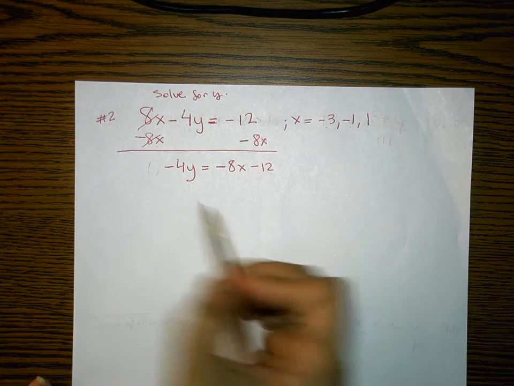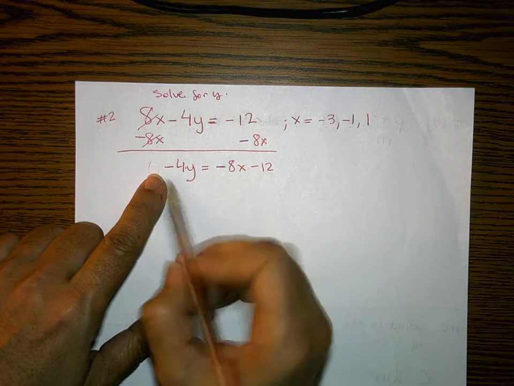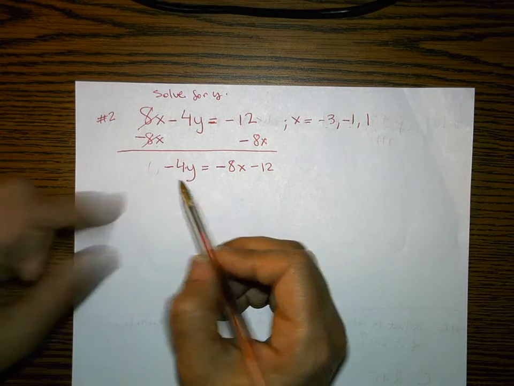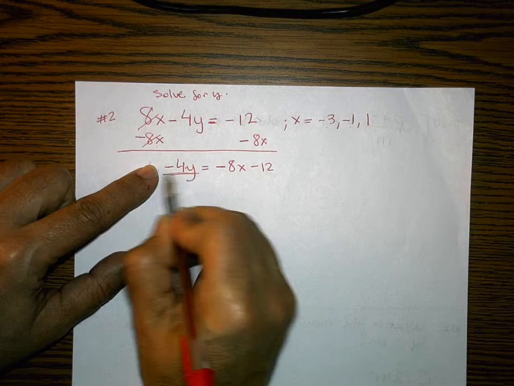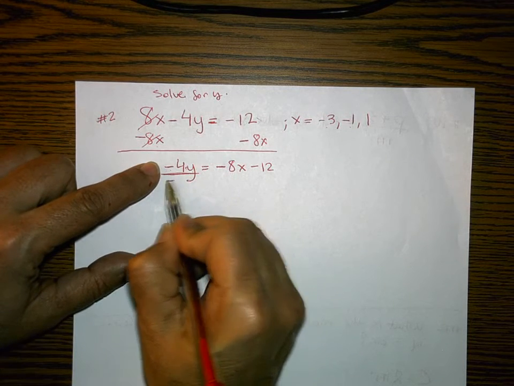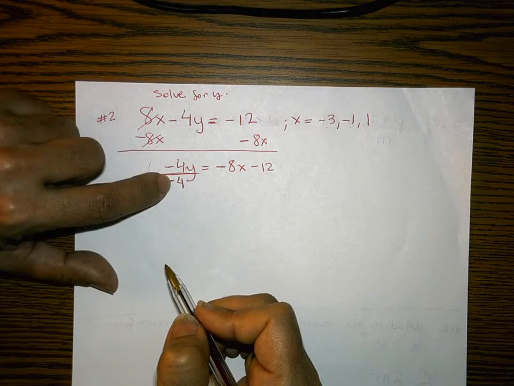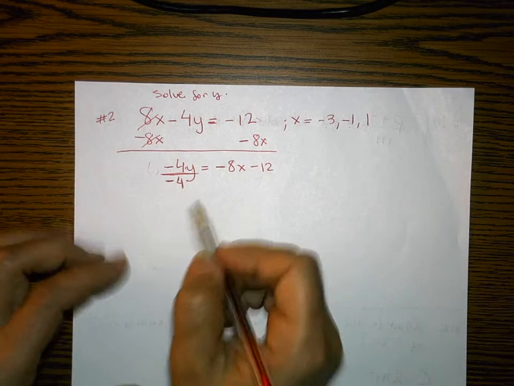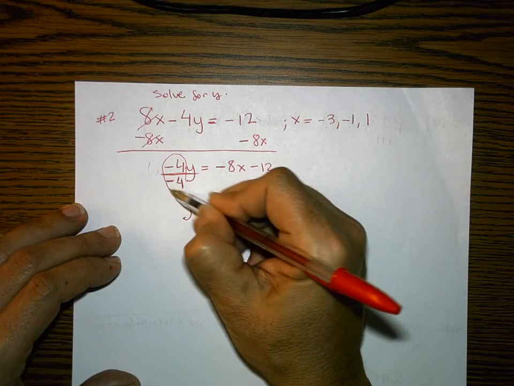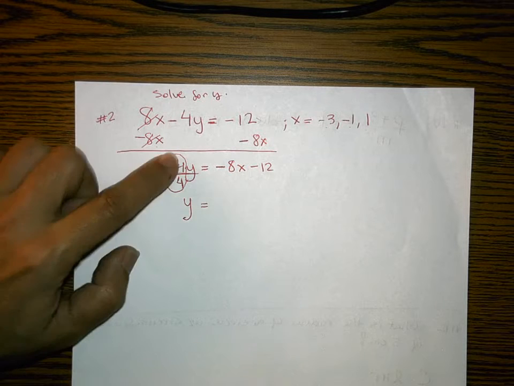Now I'm almost done. Now I need to get rid of this number that is multiplying the y. This is what it's saying. It's saying -4 times y. The opposite or inverse operation of multiplying is dividing. Now I want to divide by exactly the same thing that is here because I want to become a +1. So I divide by -4. -4 divided by -4 becomes 1, and 1 times y will just be y. This -4 divided by -4 becomes this invisible 1 in front of my y, and I'm happy. I isolated for y.